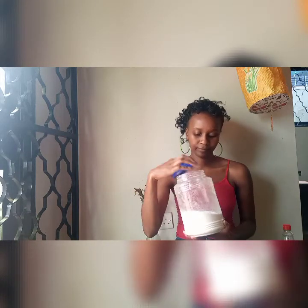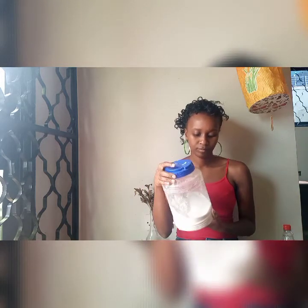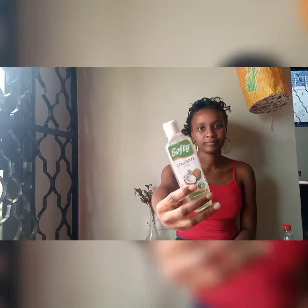So we use cornstarch because starchy foods usually act as absorbents. With sweating comes the moisture and the water, that smelly water that comes out of our armpits, releasing toxins. So the cornmeal really acts as an absorbent to make sure that you are keeping your armpits drier. So it really is the anti-perspirant that we are using here. And then when it comes to the coconut oil, it is very important because its antibacterial properties make sure that you are fighting against those bacteria that actually cause bad odor in the armpits. I also do kind of love the smell of coconut oil. I don't have any problem with it, but you might find some others do.